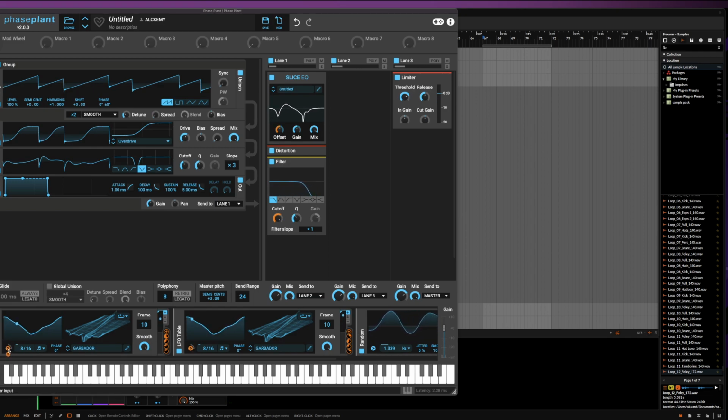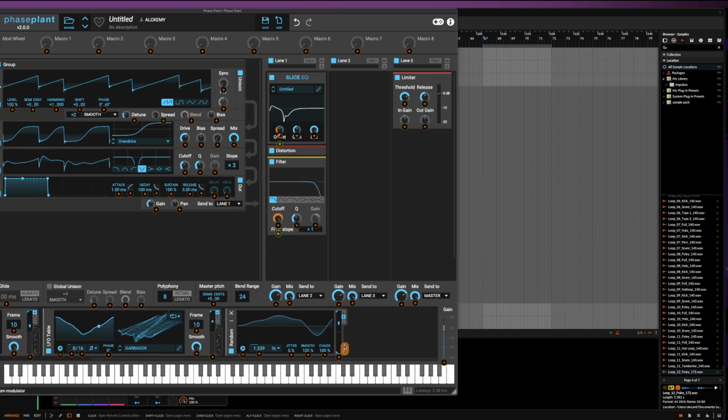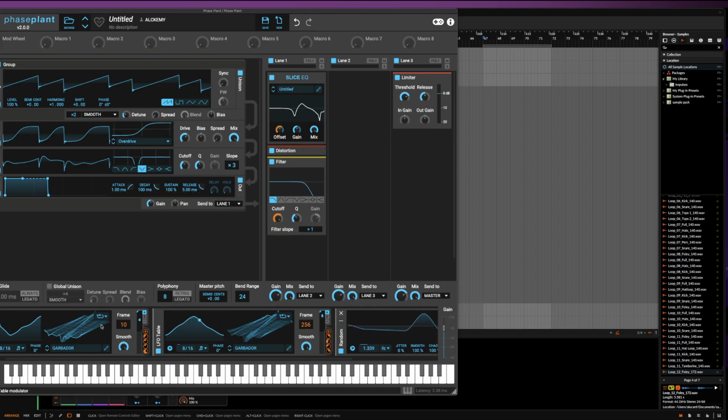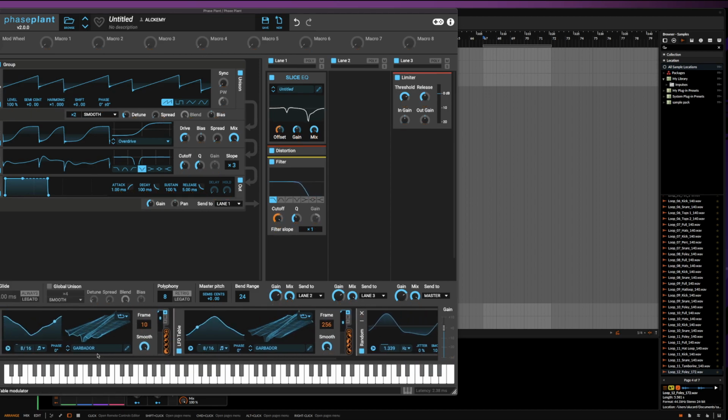But again, let's say I wanted to change this up. Well, I could just double click off of this and get rid of the trigger modulation, and instead go into this random, and I'm going to set this one here to go up, and then I'm going to set this one to go down. And then as I pull this up, these are going to be pit against each other because they're the same wavetable.